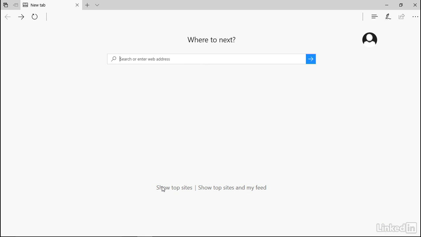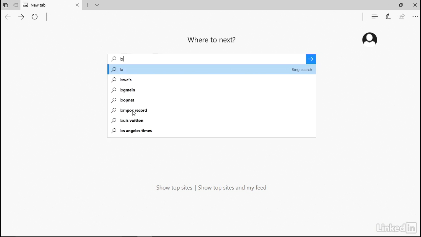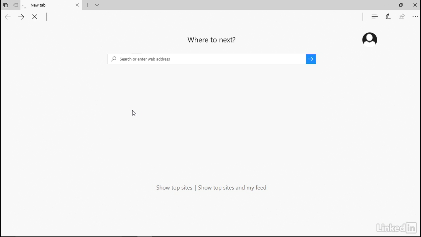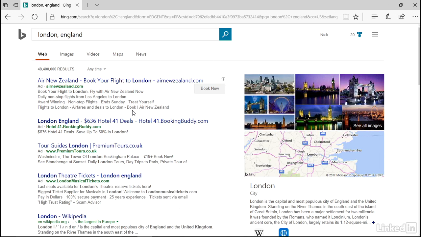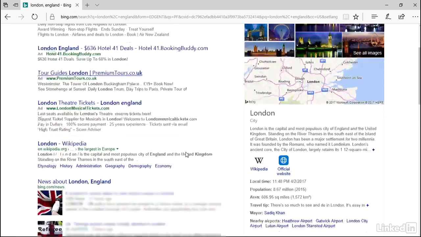work with. And the biggest new feature is tab management. If you're not familiar with tabs, they give you the ability to have several web pages open at the same time. So as an example, let's say I'm planning a trip to London. I might start by just doing a search for London. Then I get my search results here, and I might want to go to one of these pages.